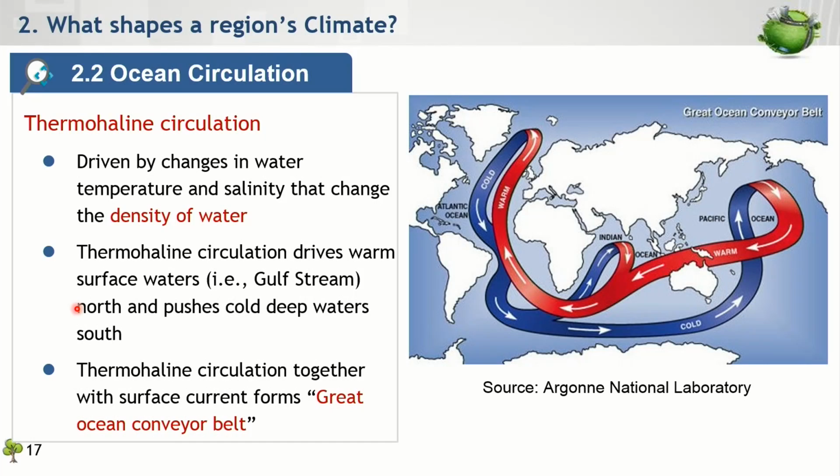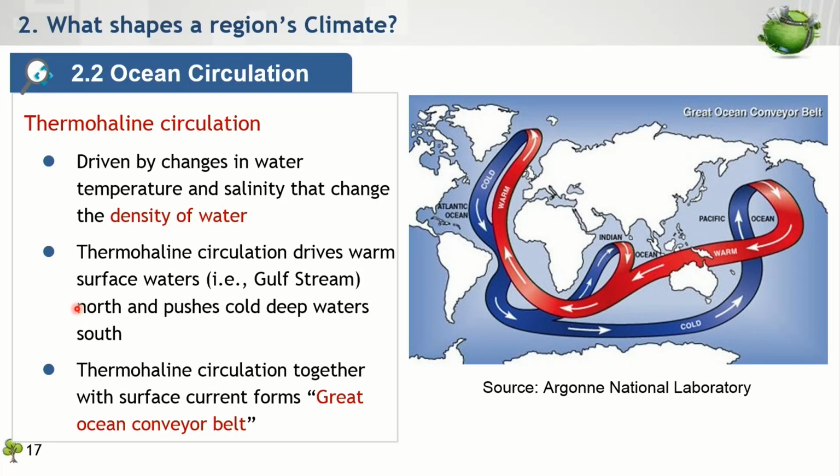Basically, in the North Atlantic Ocean, sea ice formation removes the fresh water and leaves behind water that is very saline and very cold. This saline and cold water is dense, therefore it sinks to the bottom. Then after sinking, it flows to the south and circulates through the deep sea until it rises to the surface at various locations. It then returns to the North Atlantic Ocean in the form of surface currents.